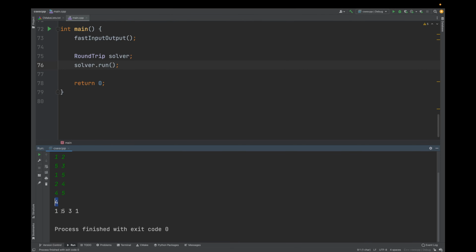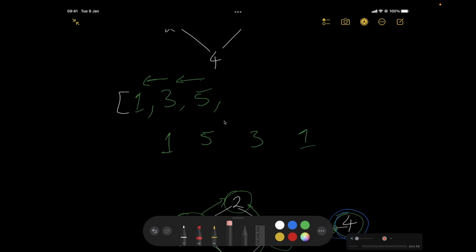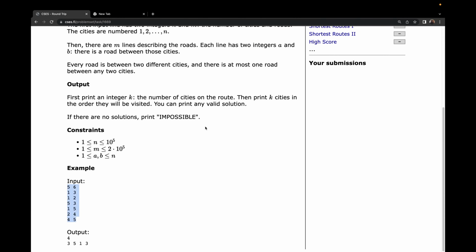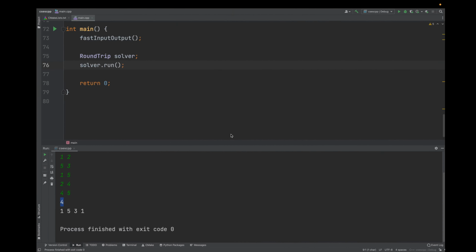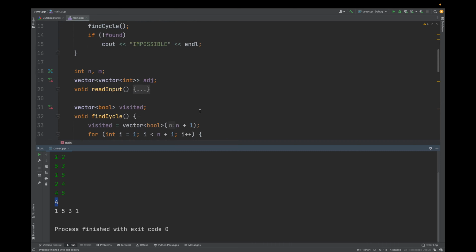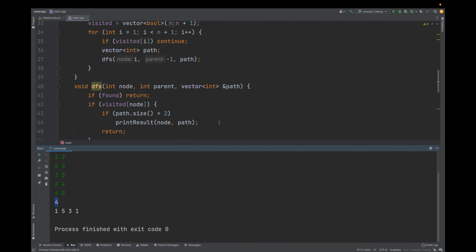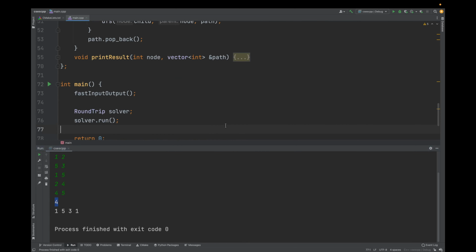All right, so you have 4, 1, 5, 3, 1, just like I explained right here. I mean, there are other ways to implement this, but I just tried to break it down so you understand what each function does. All right, so that's the solution.